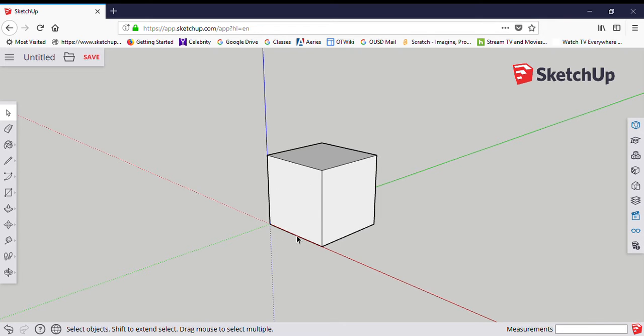Let's see. Okay, so I've made this 2 meters by 2 meters. Maybe I don't know how long that is. Another really cool thing is I can use this measuring device to measure it. But what I like better is a lot of times to actually label the dimensions. So if I pick this guy, I can click, click, drag out, and I've now labeled my box. This looks very professional.